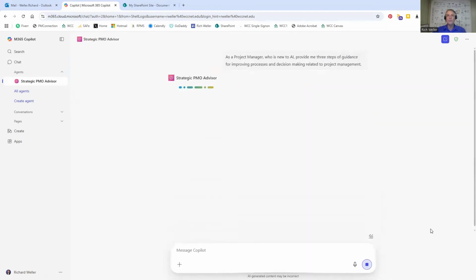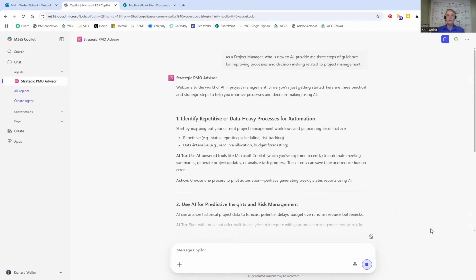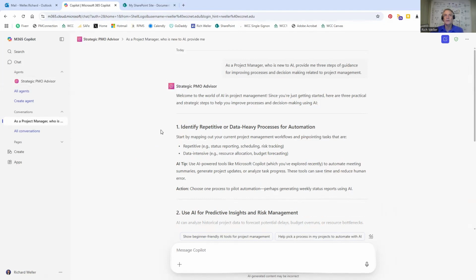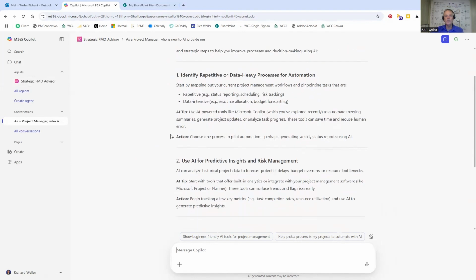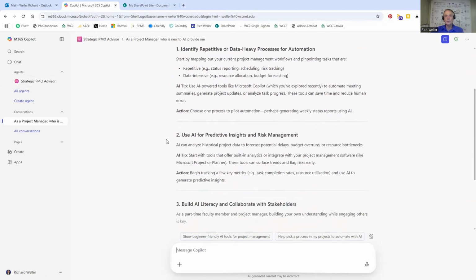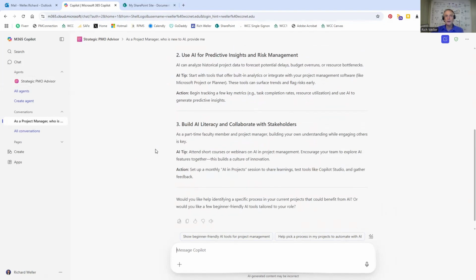Well, let's go, PMO advisor. Crawl through that listing of information, those documents, and see what recommendations you have for us. Step number 1, identify repetitive or data heavy processes for automation. Use AI for predictive insights and risk management, build AI literacy, and collaborate with stakeholders.